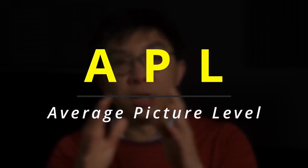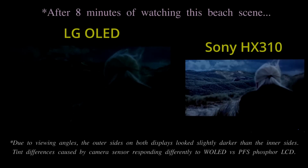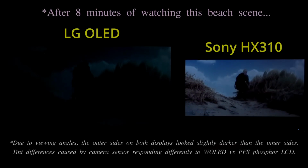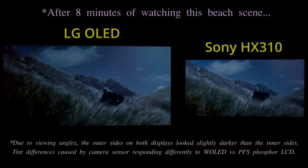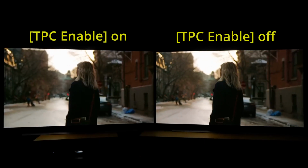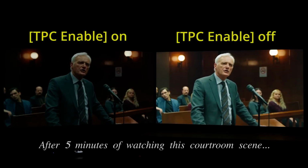So even if the picture is moving on screen and not static, as long as the APL doesn't change drastically, the OLED TV will slowly dim down the entire picture, causing dark HDR scenes to look even darker the longer it drags on, so much so that you're struggling to see any shadow detail. It's not until you summon the user menu or information bar, or when the movie cuts to a brighter scene that the picture brightness is restored. Even disabling energy saving or light sensor or AI brightness won't prevent this phenomenon from happening again and again.